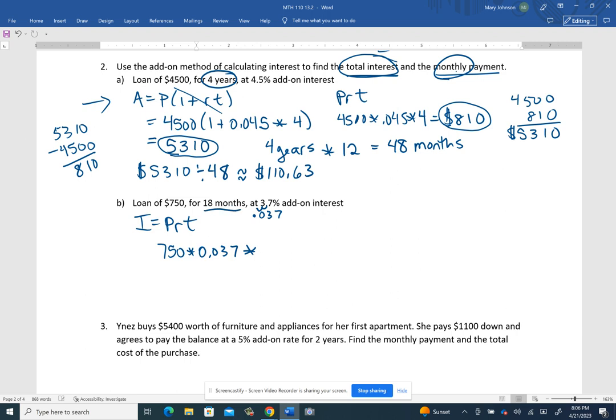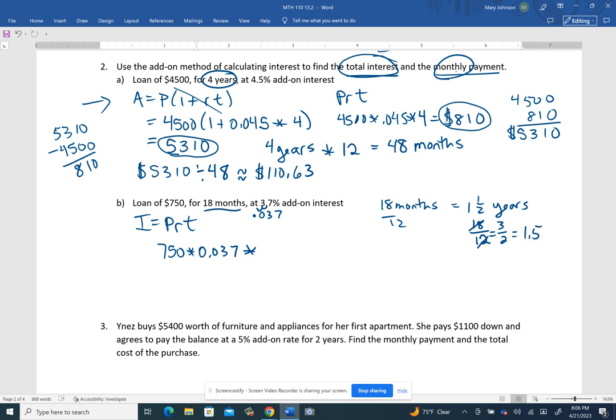It's 18 months. So remember, if you want years, 18 months, you could take that and divide by 12. It's going to be more than a year, isn't it? It's going to be 1 whole year and then 6 months more. So 1.5 years. You don't ever use mixed numbers, though. So 18 divided by 12 could be reduced by dividing by 6, top and bottom, and you get 3 halves or 1.5.